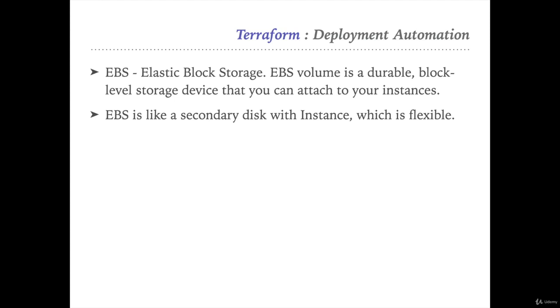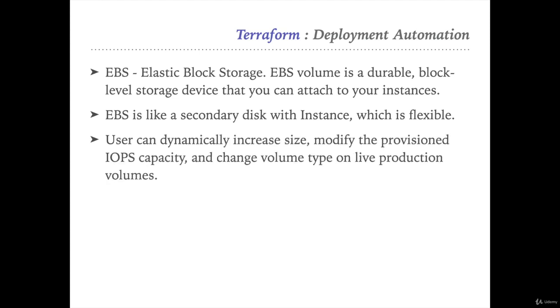EBS is quite flexible as well. The user can dynamically increase the size of the EBS, modify the provisioned input output per second operation capacity, and change the volume type on live production volumes. It means suppose we have created an instance and attached a 50 GB secondary disk to it. Somehow I need to increase the size of my disk. So we can increase the size of that disk without stopping or terminating the instance.